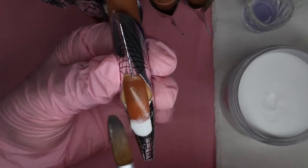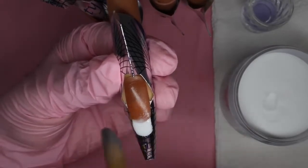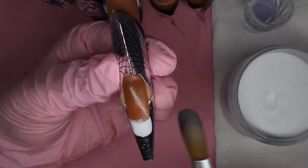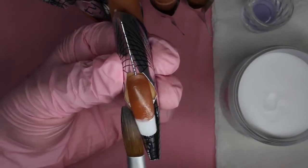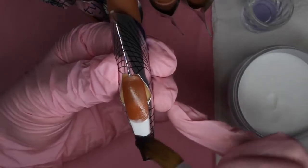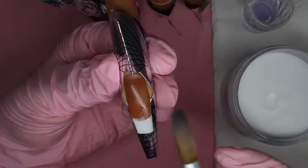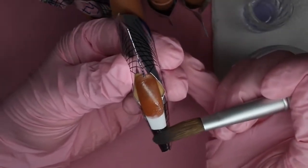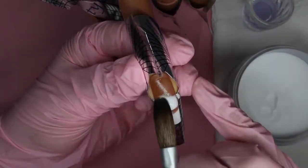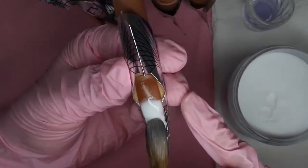So I start by creating my nail extension first, picking up a small bead. I did drain excess monomer from my brush before applying this bead, that way it's not runny as I'm applying it. When I pick up my second bead, you don't want to drain the excess monomer, so pick up a wet bead. That way you get a blended look and you prevent any visible harsh lines. You want it to look nice and blended.